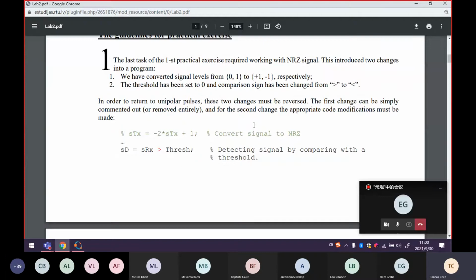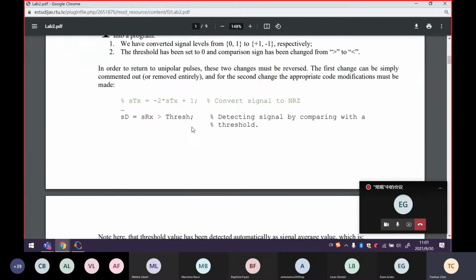So we have to convert the signal level, because we already have plus one and minus one, and now we need to bring it back to 0 and 1. The threshold will be less and needs to come back to greater, and we don't need this convert signal to non-return-to-zero, and we also need to change back the threshold.